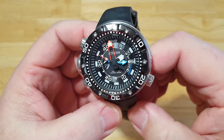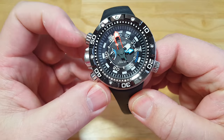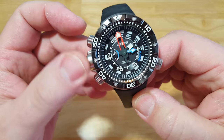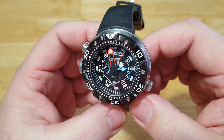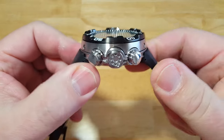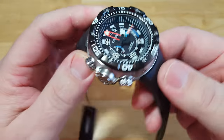First, let's talk about the case. Now, the case, they say 53 millimeters, but that's actually including the crown and the alarm crown and the depth sensor crown over here and the actual depth sensor itself. So it actually wears a little bit smaller than you would think. It's still a big watch and it still wears really big. It's also a very deep watch. Being 18.5 millimeters, this thing is no joke, man. It is really, really deep. It's a big watch, guys, but you can pull it off.